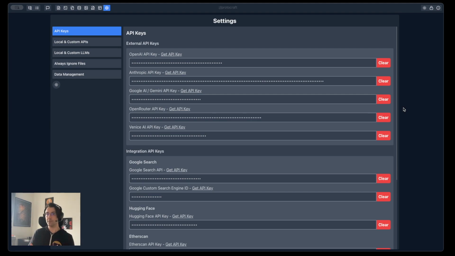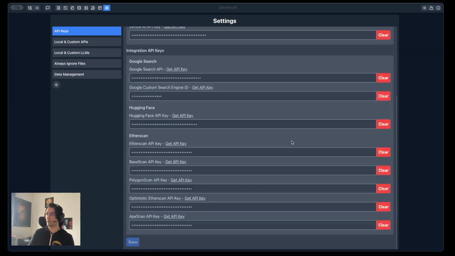Okay, so at the very start, you'll be able to set your API keys. You don't have to bring an API key if you have a local model running on a desktop somewhere, or if you even have your own cloud service provider that's running a model that you want to use, you can absolutely use that. There is no barrier, no requirements there. But for convenience, you can set up an OpenAI API key, Anthropic, Google Gemini, OpenRouter, and Venice. So all of these are available to you now, and there will be more being added as well.